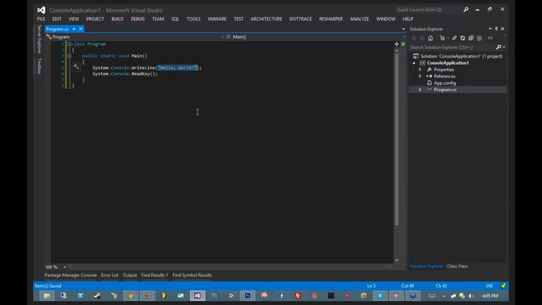All of the punctuation you see right here is significant, and omitting any of it will cause a compiler error. That includes our terminator. Most statements you are going to write end in a semicolon. And semicolons simply inform the C# language that we are done expressing ourselves on this line and wish to move on.